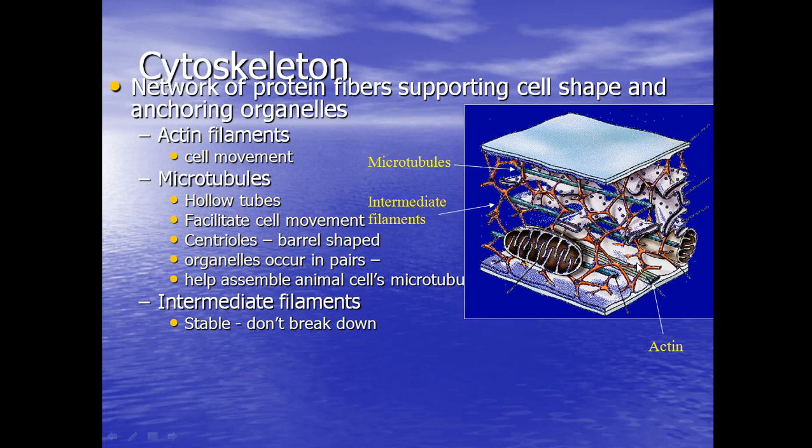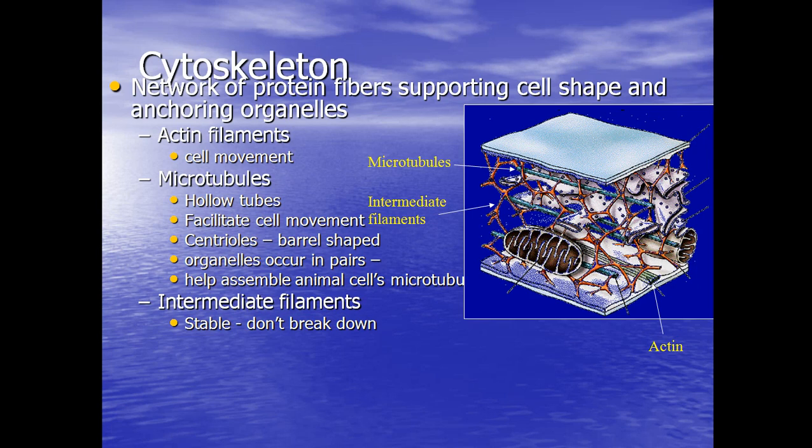Now, what are the other functions? One is, I have told you, they are supporting the shape of the cell. Apart from that, they are also responsible for anchoring the organelles. For example, take the mitochondria, this is a photograph of a mitochondria. How can the mitochondria remain here only? It would have moved somewhere here. But no, it has been anchored. How? It is because the cytoskeletal elements attach to it and anchor the different cell organelles in their respective locations within the cell.